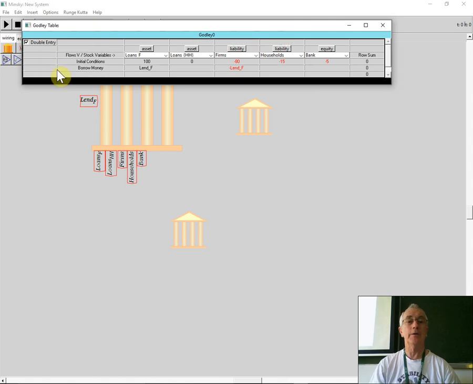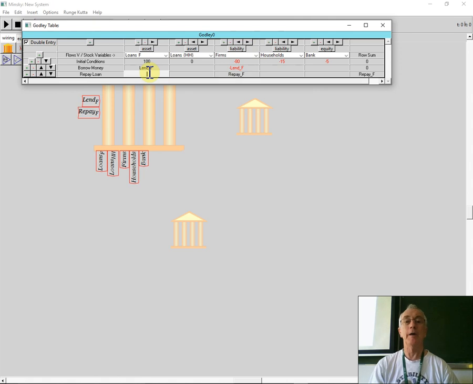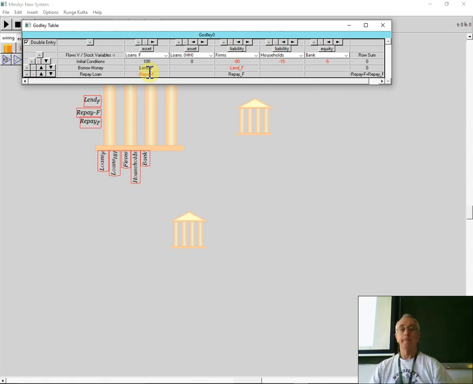Now the next thing is pay interest. Let's say repay loan. Then I'm going to have a positive repay here, because adding a positive amount to a negative reduces its magnitude. Okay, that's the intuitive sense of the thing there. And now I want to type minus repay, because that's going to reduce the amount there. And I've made a deliberate error. I can make them accidentally. This is doing it deliberately.